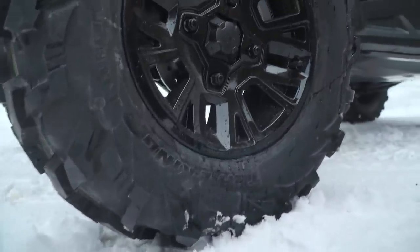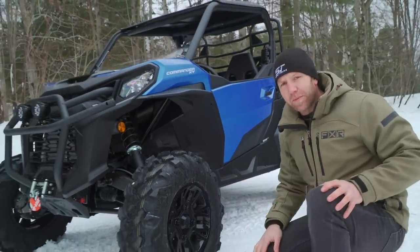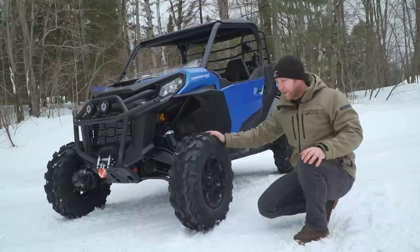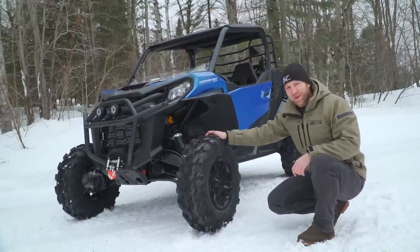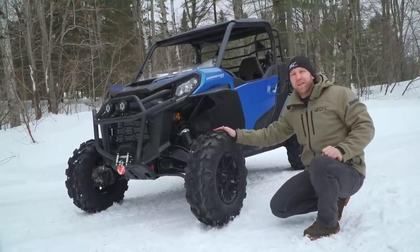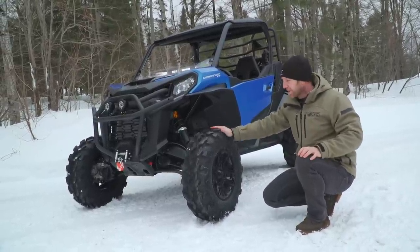XPS — you'll notice on the tire — is the same brand as Can-Am, Ski-Doo, and Sea-Doo's lubricants and oil company. So you're now going to be able to get XPS tires, and I'm pretty certain all Can-Am vehicles are going to switch over to XPS tires moving forward. You'll be able to buy them from your dealer as well. This vehicle is 64 inches wide, and width does increase slightly as you go up through the packages.